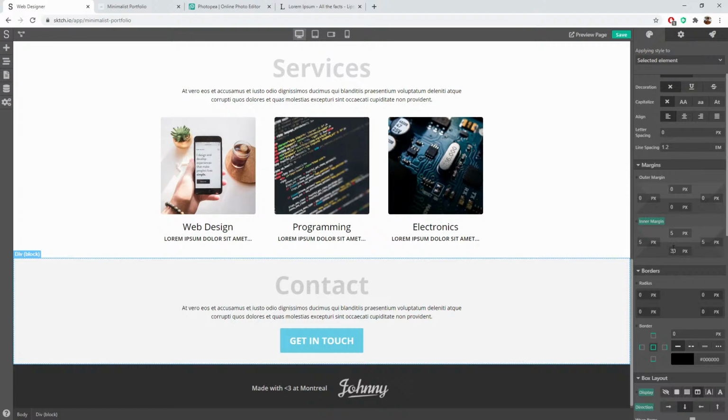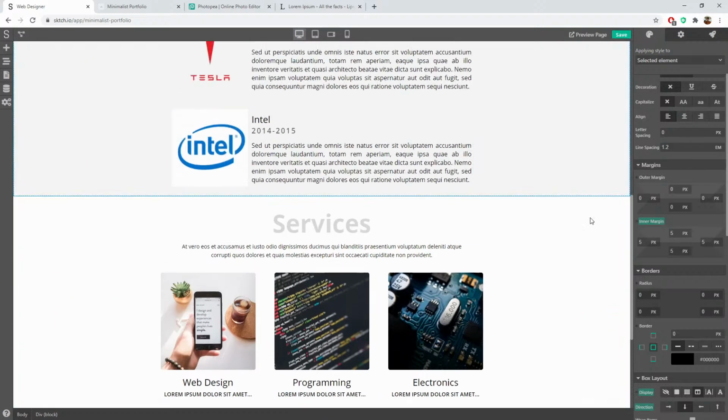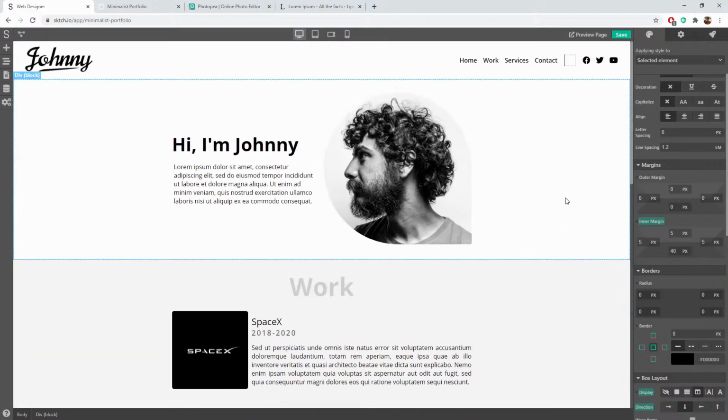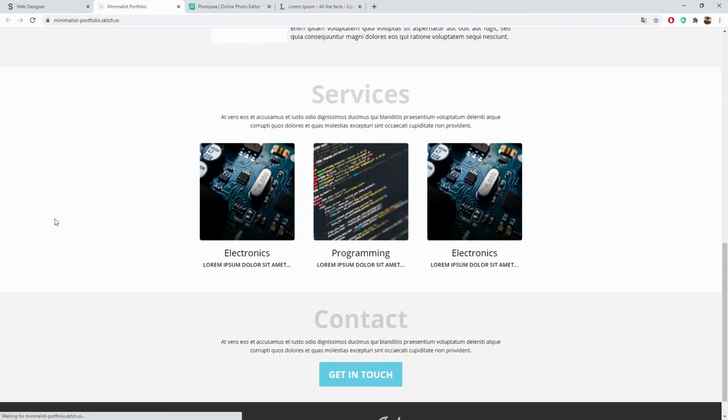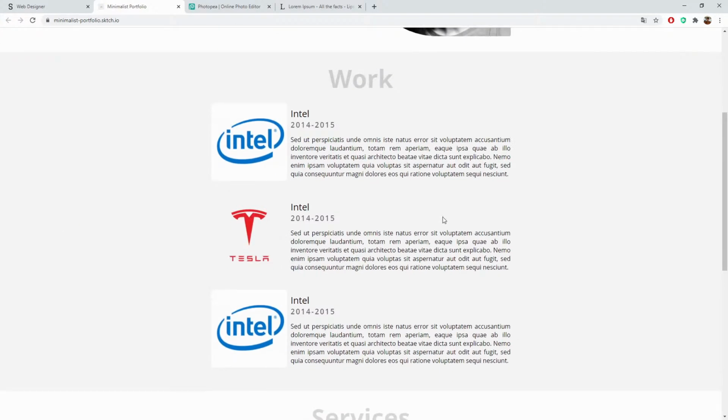Maybe even 40. Same here. And here. Perfect. Save again. See our preview. That is strange.